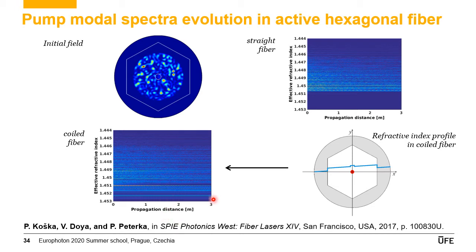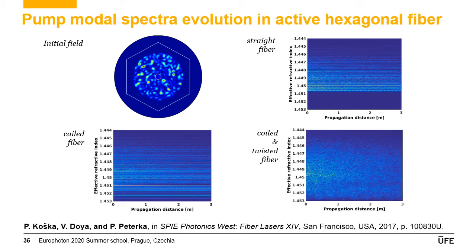However, you see again that the modes keep being separated. There is no mode mixing. Some of the modes are absorbed and some other modes are not absorbed, or they are absorbed only slightly. And finally, in the case of coiled and twisted fiber, so the fiber is simultaneously coiled and twisted, you can see a huge effect of mode mixing, as explained before for the example of only fundamental mode propagation in passive fiber. So this mode mixing brings about energy transfer from mode to mode, and effectively all the modes are absorbed in the active core during the propagation.